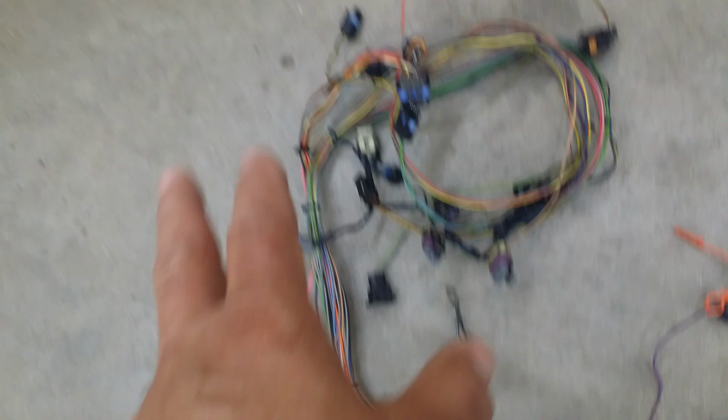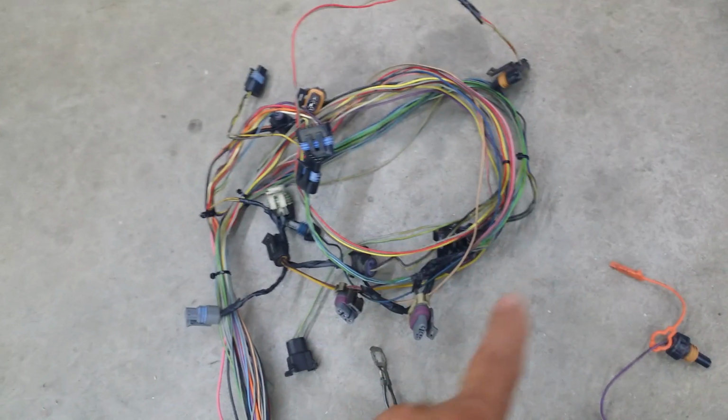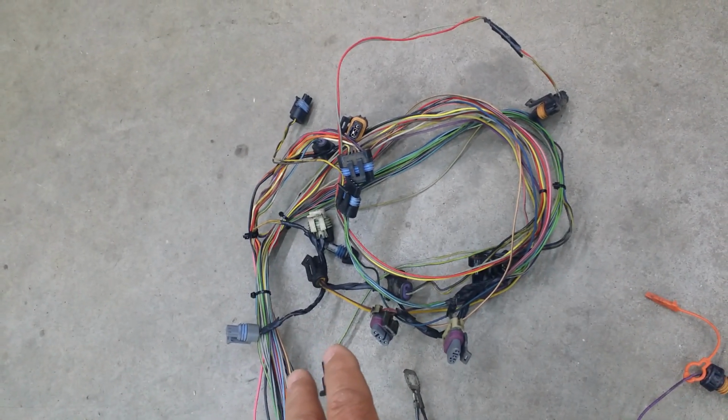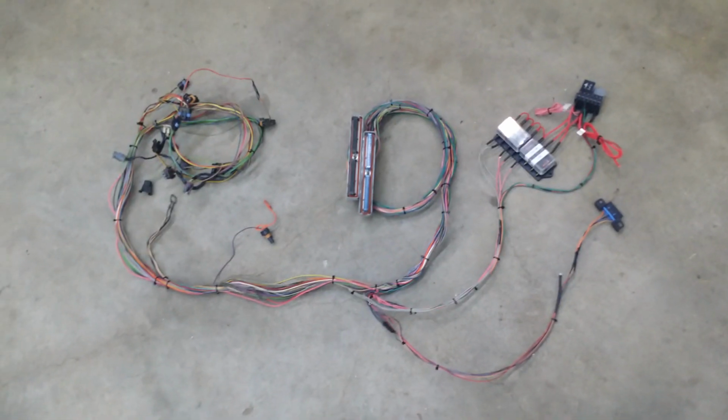Coming over here, you have your O2 sensor, main ground wire, and then the ignition modules, a large connector there, all the injectors, coolant temperature, oil pressure sending unit, mass airflow sensor, MAP sensor, TPS, idle air control, and then the alternator wire. So that's pretty much about it. Hopefully that wasn't too shaky.